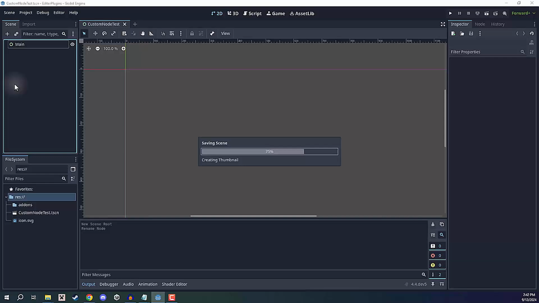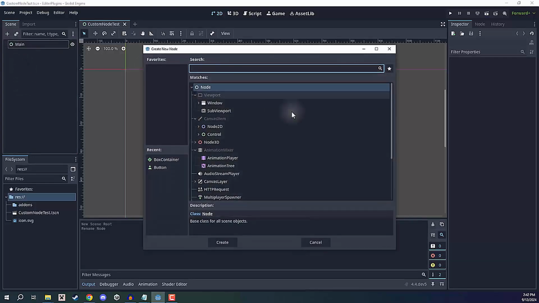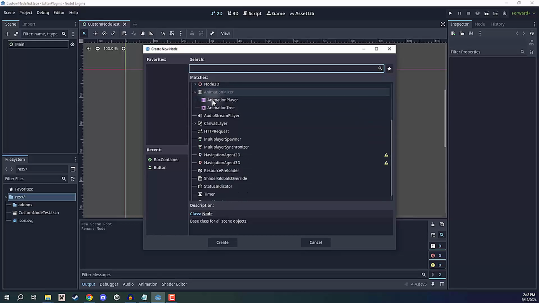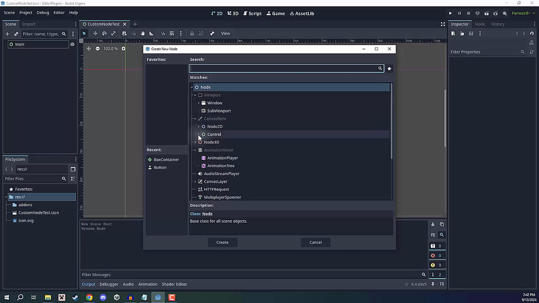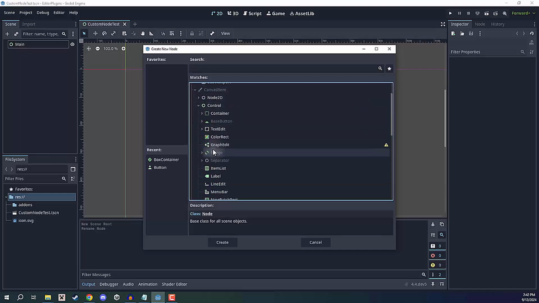test. Now, typically, when you go to create a node, you'll click on the plus button right here, and you'll have your list of all the different nodes that Godot has to offer. Now, Godot has a lot of different nodes, hundreds probably, but there might be a node that doesn't quite fit what you want to create. So what we're going to look at in this lesson is creating our own custom node and even giving it its own custom icon.